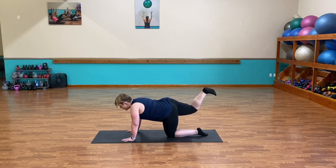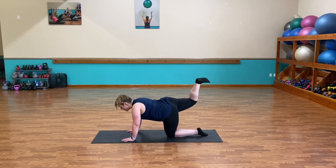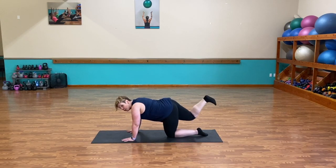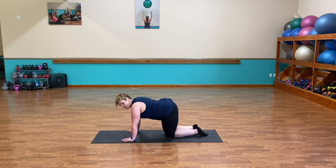Good, so you're squeezing your butt and your abs are in nice and tight. If you can, get your knee up with your hip bones and press up from there. If that's too much, drop it a little bit, but try to fight for it and get the heel up. Keep your weight evenly distributed through your entire body. Don't lean to one side. And guess what? That's time already.